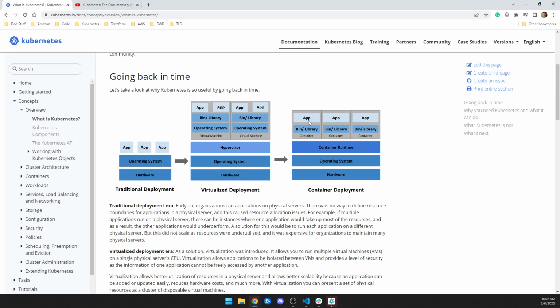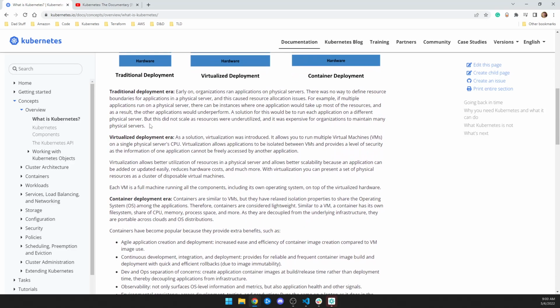An example would be like if you needed an Nginx web server, instead of installing it on Amazon Linux 2 or Ubuntu or Red Hat or whatever, it would just be in a container with just Nginx and your app code, and then you could have a database or you could have an API or something like that, and all of that runs on a container runtime, and they have the same operating system, and it just uses the underlying operating system. So let's take a look at this.